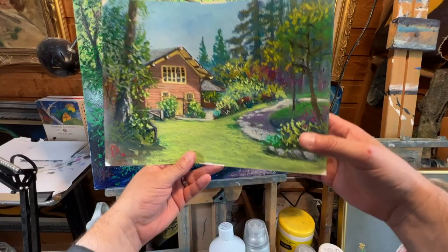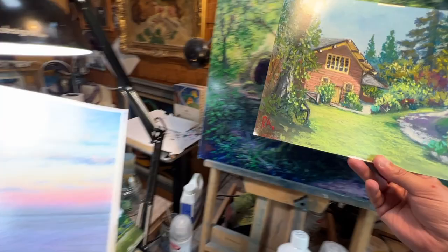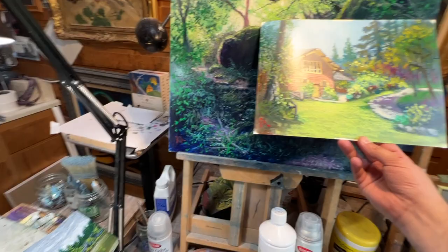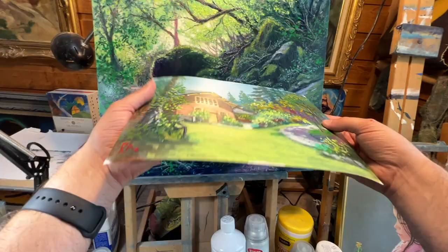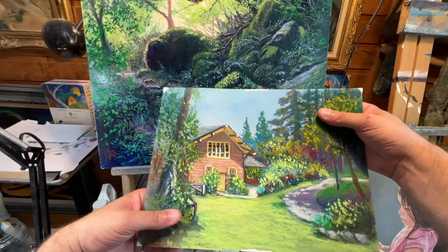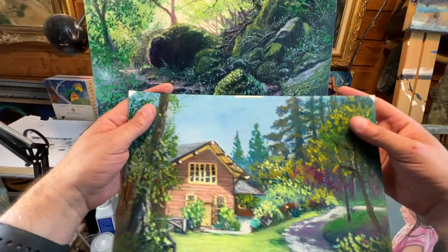Some people like the gloss and some people don't. And I don't know. Either one is fine with me. I actually kind of prefer the gloss, I think, a little more. That's just my preference. But the matte looks great. And this is on watercolor paper. And the paper is pretty stable. It's not buckling. Very durable. You can see I'm touching everything and I'm not getting any color up on my hands because it's completely covered, protected. So again, a bulletproof item and should last forever.